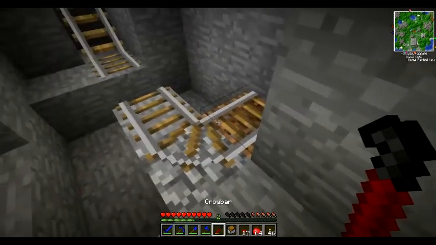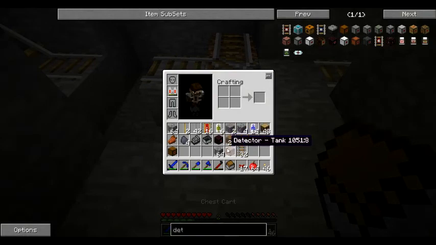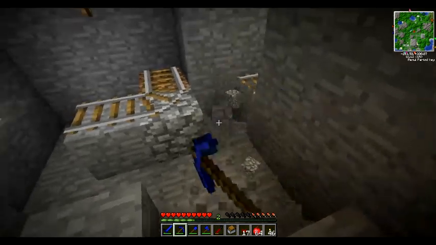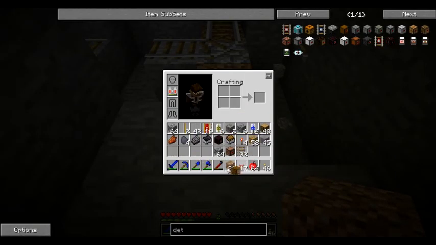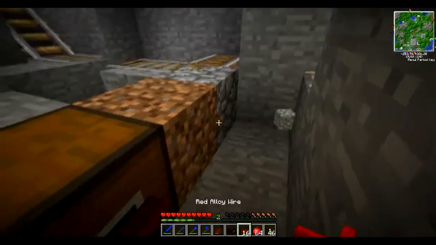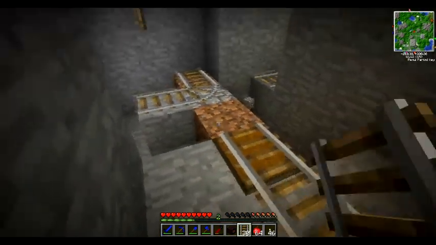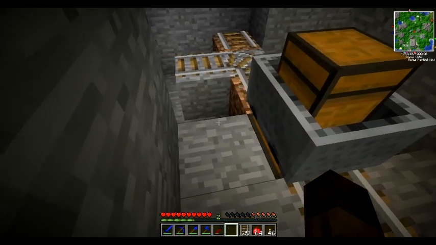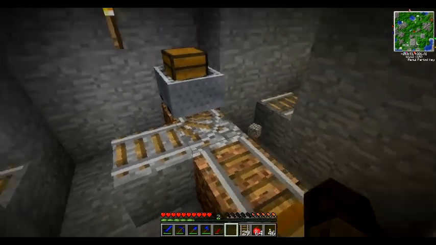Okay, break that. Don't need that. We'll leave that the way it is. We'll put the detector here. Damn it. Okay, so block there, detector here, alloy wire along there, and that along there. So when the cart hits, triggers like that. When the cart runs off, it triggers. Yes, okay.